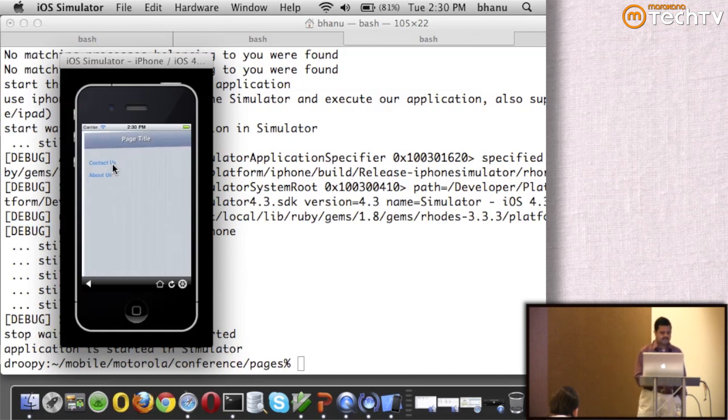And so, I said when I tap on contact us, flip and show the contact us page. So, even though the contact us is a different page, it does not feel like we are going to a different page. And if I tap on about us, it pops up. Questions? Okay.